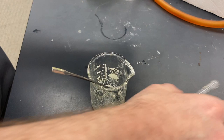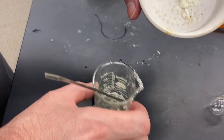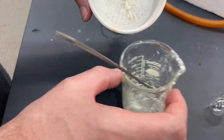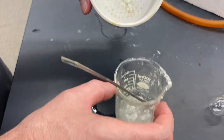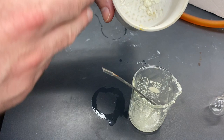Alright. So we have done the filtration. And there's still a little bit left in the beaker that I'm having a difficult time getting out. But what I'm going to do is I'm just going to transfer all the solid back into here since we've washed off all the acid.